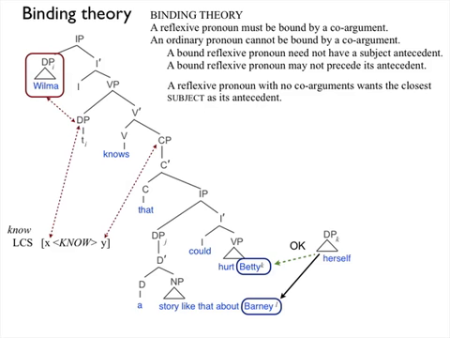So the story basically is that, and we'll see this in other cases, you have to go to something else here. Because Barney and the DP in the place of Barney in that structure, where we're putting herself, that's not a co-argument with Betty under any semantic co-argument. It can't be. It's not a syntactic co-argument either, because the syntactic co-argument domain for that embedded DP is the DP itself. And so you get herself here for a different reason.